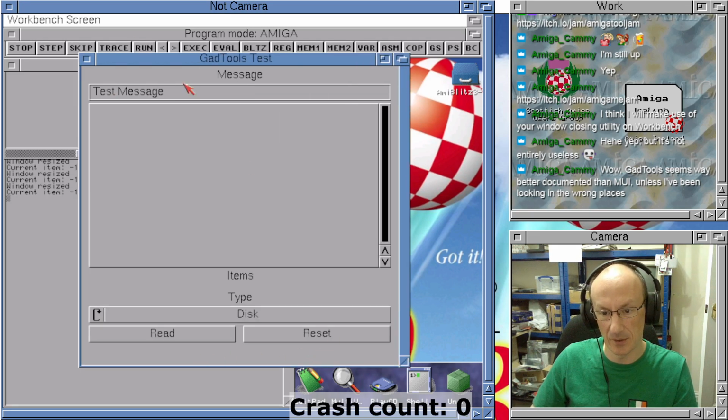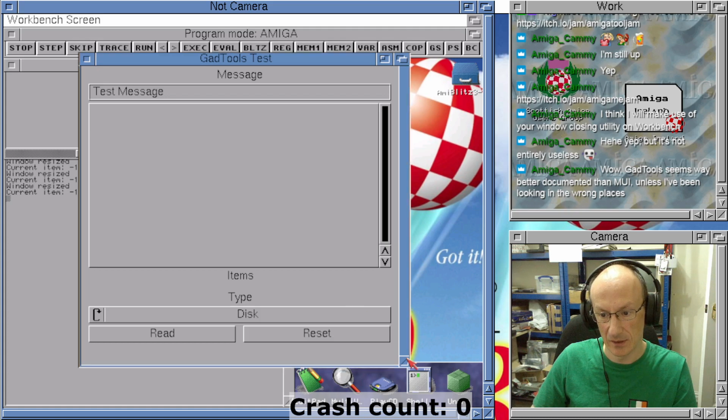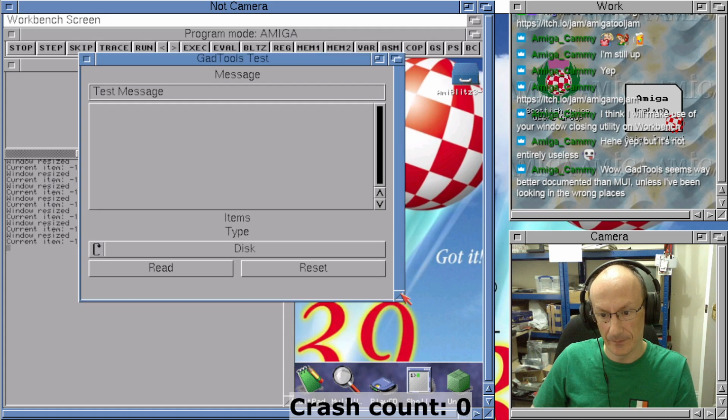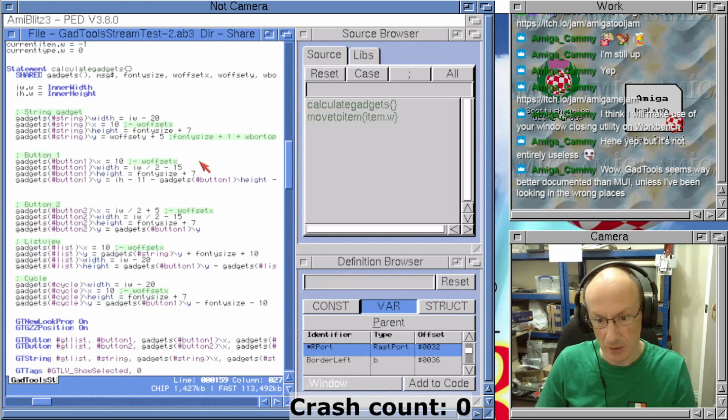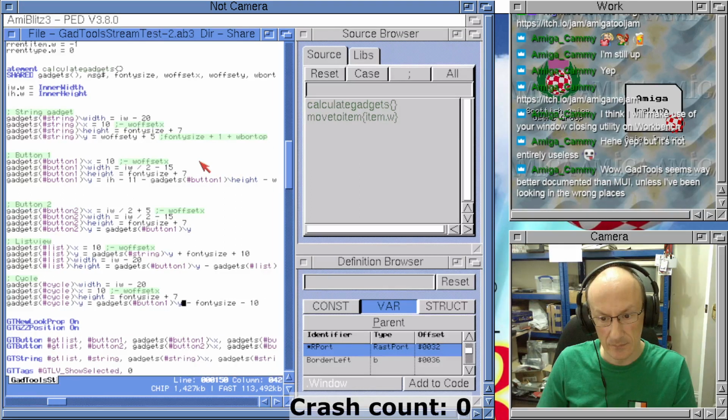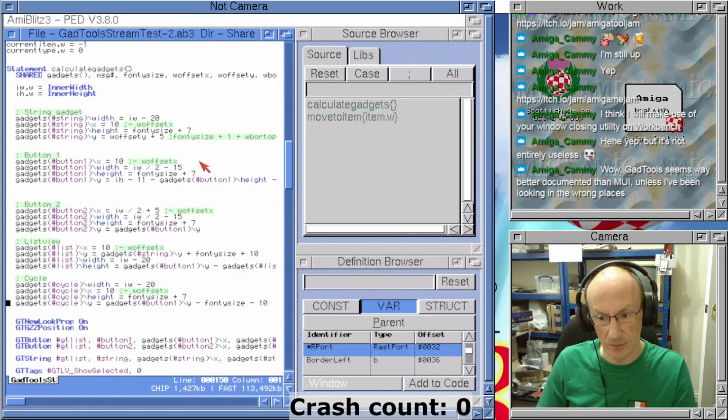Okay, we've got a big gap at the bottom. Let's stretch things down a little bit. So button 1, button 2, and cycle gadget. Okay, gadgets 1 minus font size minus 10. So button 1, inner height minus 11.